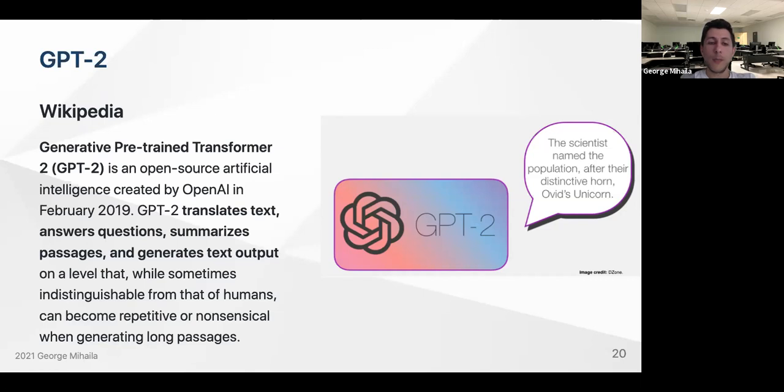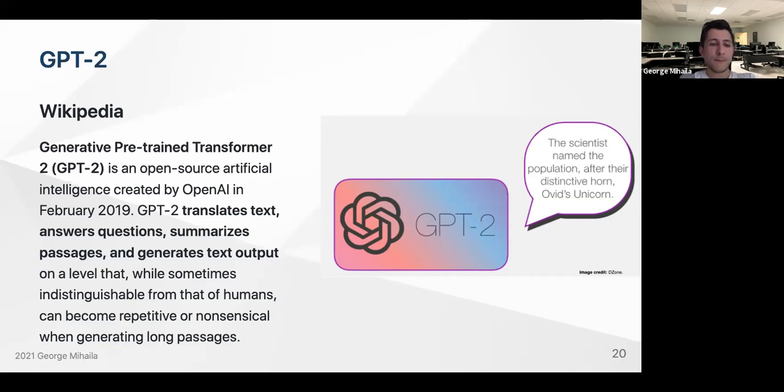It was created by OpenAI in 2019, so roughly 2 years ago. And in the definition, it says clearly that GPT-2 is able to translate text, answer questions, summarize passages, and generate text output.